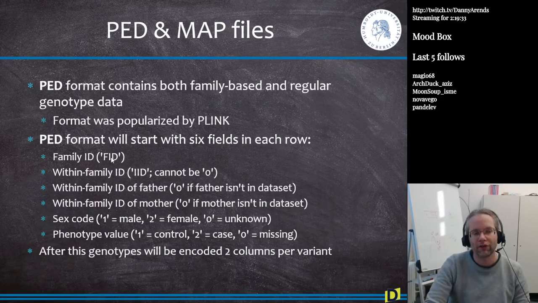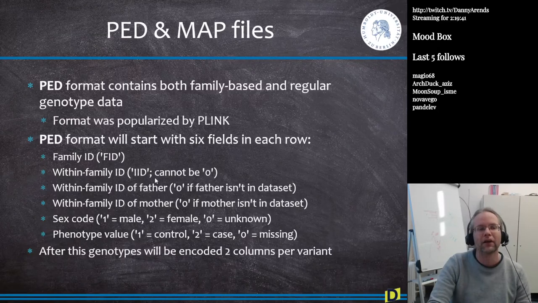So the PED format, the first is the family ID to which an animal belonged. Then we have the within family ID, which is the IID. The within family ID of the father, the within family ID of the mother. Right, because you can have multiple families. And this format is used a lot in human genome-wide association, where you have different populations that you look at. For example, I have a population in Groningen, or I have a population which lives in the US, or I have a population which lives in Berlin. Right, so those are more or less family trees. And then within each of the families, you can have individual IDs.